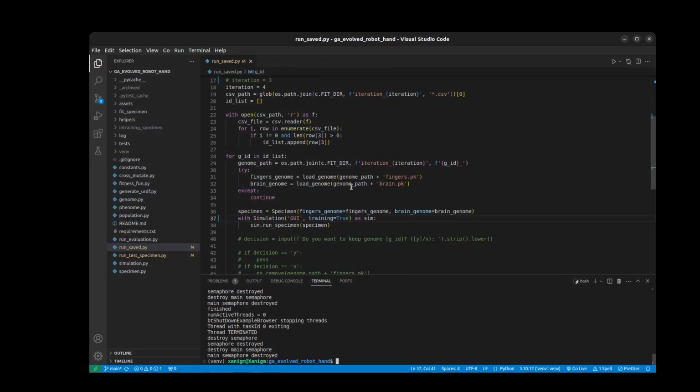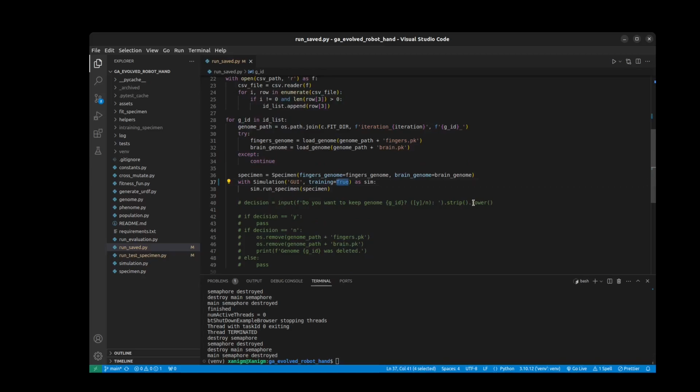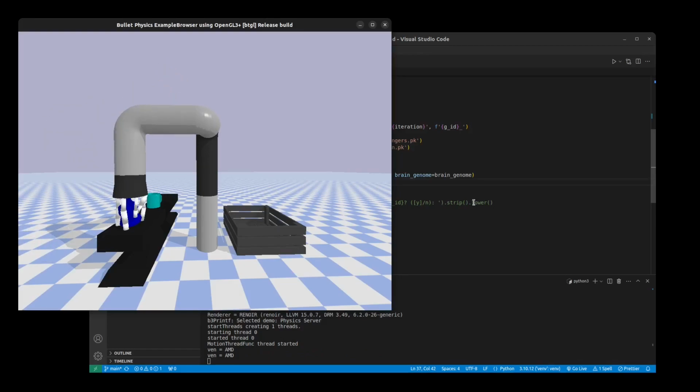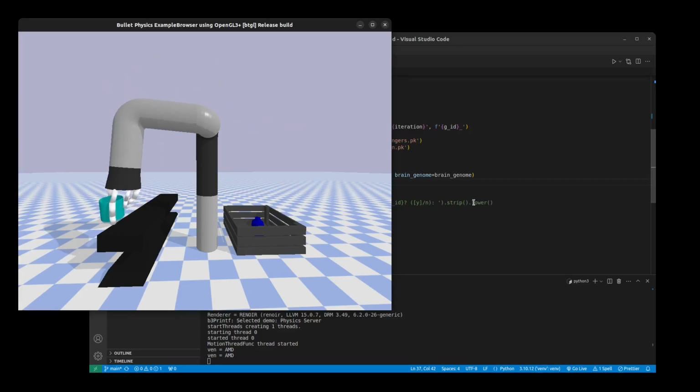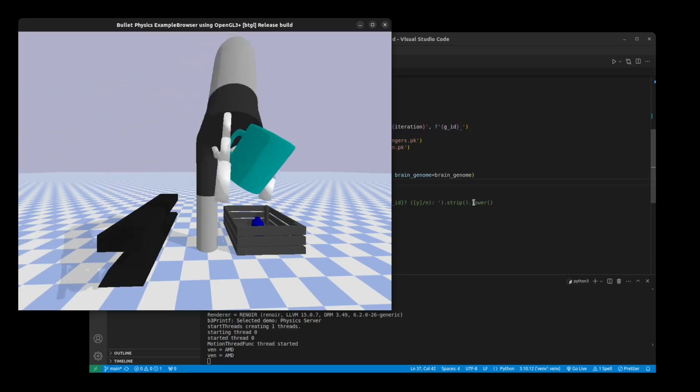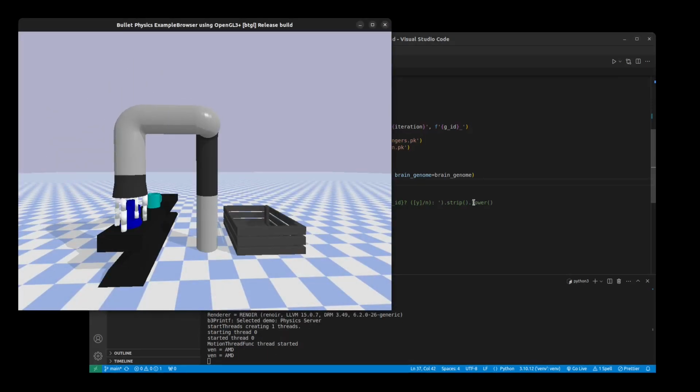And if we see the same specimen for the test objects, we can see some interesting behavior. So let's see the bottle. There is some structure, but when it grabs the cup, it imitates the human finger, like passing the fingers through the cup opening. We see that again here.